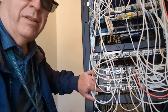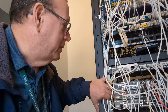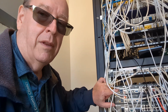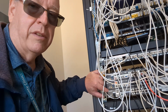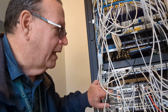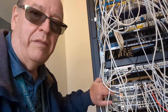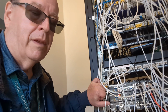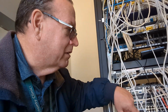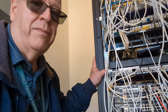What happened this morning is this guy here on the bottom just died. That's our production one. We've got a non-production one that they use for testing here in the middle, and this top one is a spare. So I called Cerner and said, okay, I've tried rebooting this one down here a couple of times. It's not working. Can we configure this spare as a production? So that's what they did. It took them about 45 minutes or so to get that configured. Then they had me move all these RS-232 cables, port by port, 1 to 1, 2 to 2, and so on. A few minutes later, everything was back up and running.